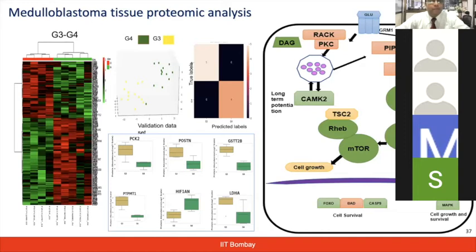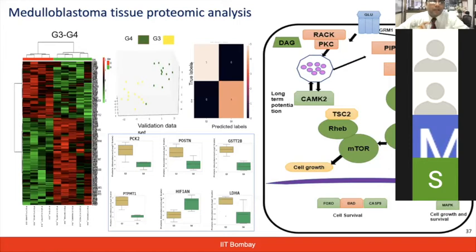We also look at the pediatric brain tumors, which are the brain tumors in children. So far, it's not very clear why of these two types of brain tumor, one is very aggressive and one is not so aggressive. And again, I would like to mention that some of the students like you who are pursuing engineering also sometimes work with us on different projects. One of them was Anurag, who was from the computer science department. He did very nice work looking at machine learning algorithms to find the best possible clinical markers which could distinguish group 3 and group 4 tumors.